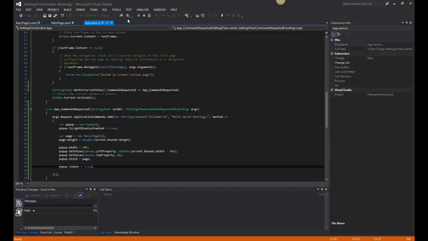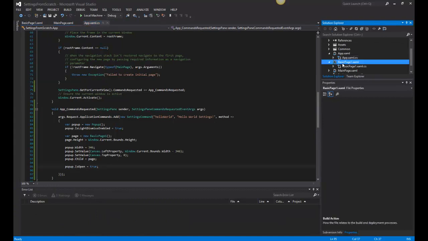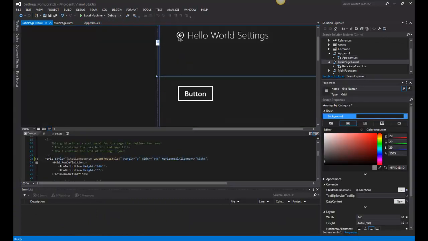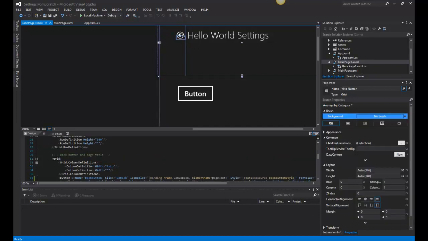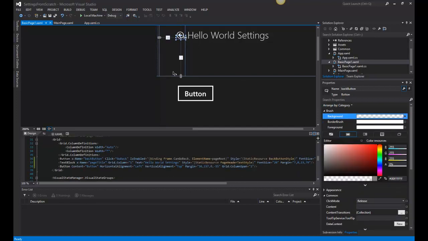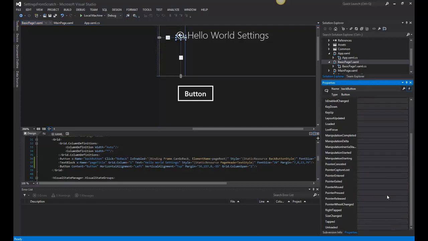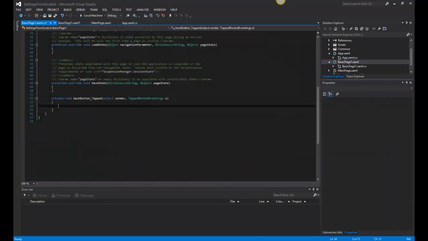So now our settings are wired up, they're good to go, but wait, our back button doesn't work. Alright, so let's wire that up. Let's go back to our basic page, and on the button tapped event, we're going to wire this up.